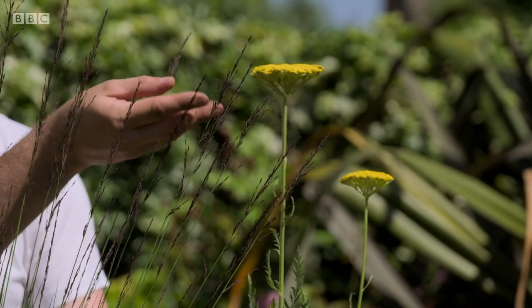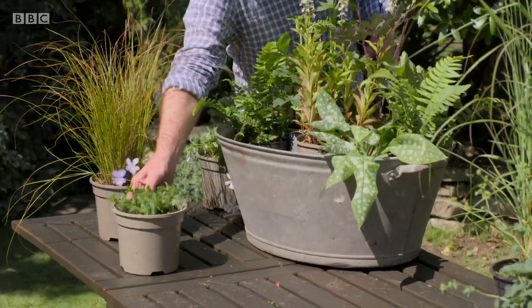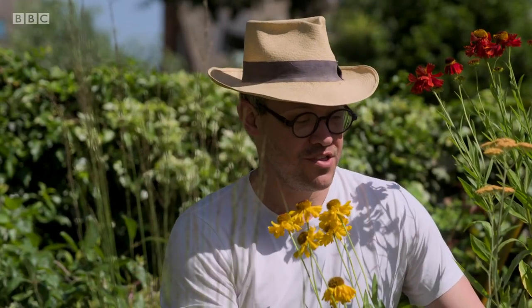But you've always loved your gardening. I've learnt from my family. You know, I've learnt from my dad the wisdom that he's accrued. I've learnt from my mum. My sister's a gardener, so it's just in my bones.